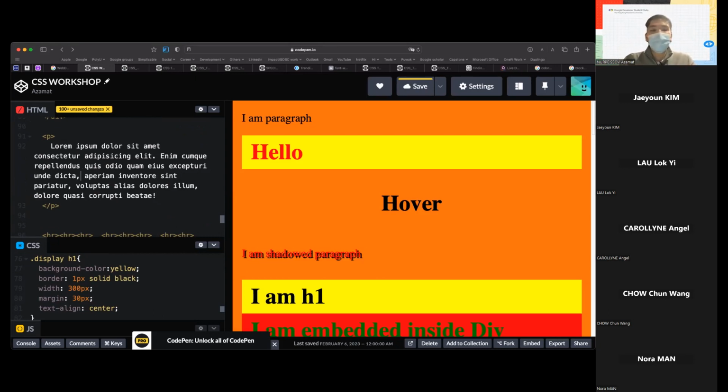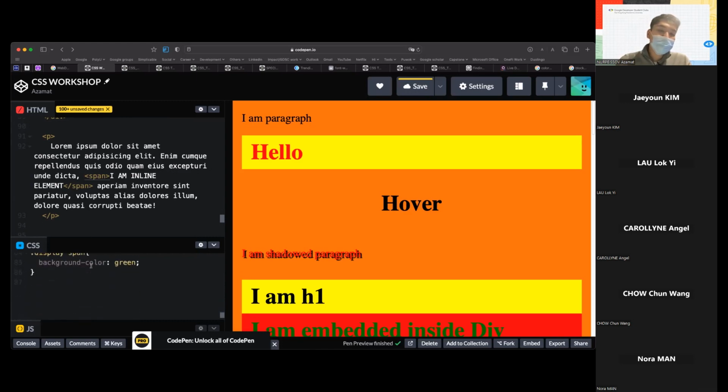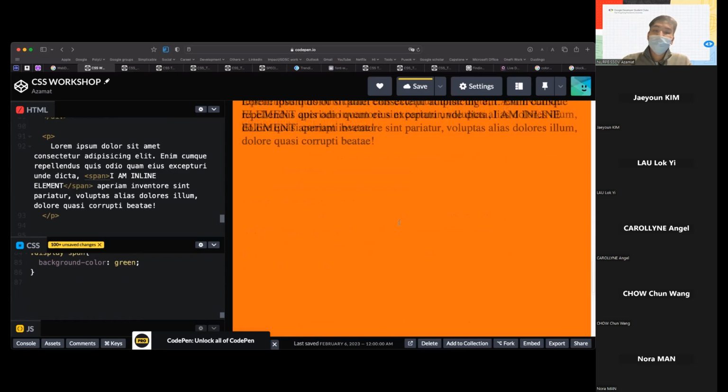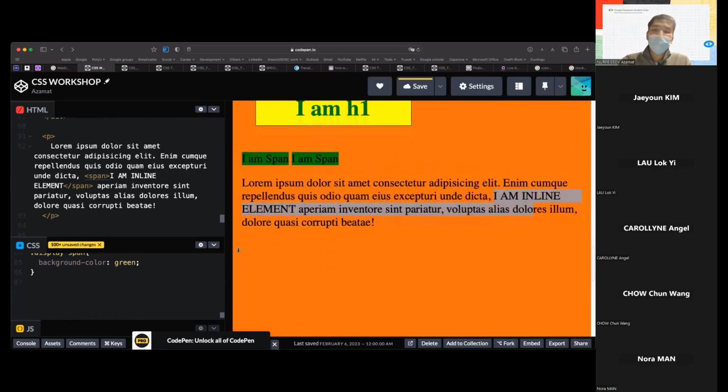And somewhere here, let's place a span inside of the paragraph: I am inline element. As you can see, here is the I am an inline element, right? But let's style it. So it is the span that is inside of a paragraph.